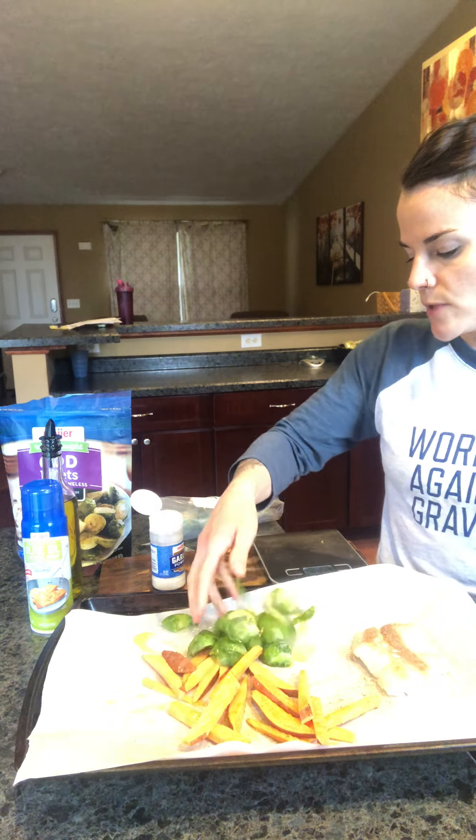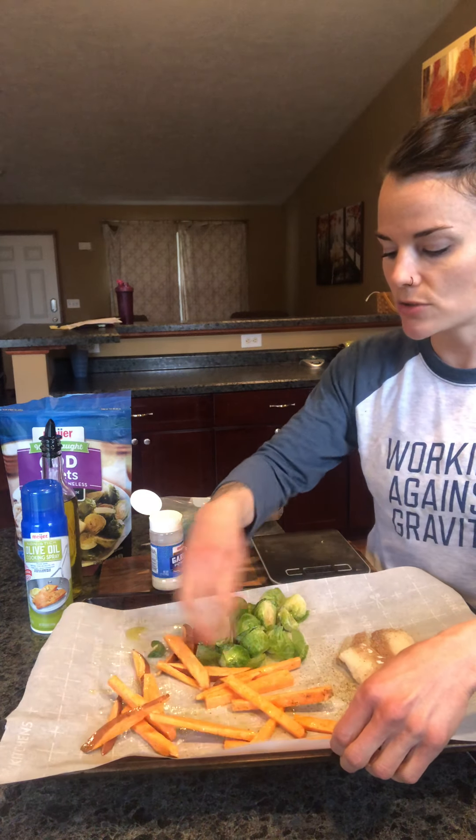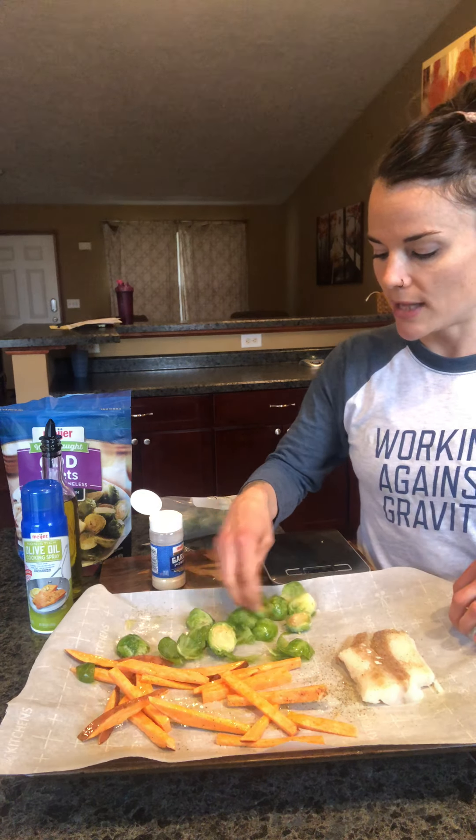You could do it with your protein too. You could do chicken, you could do shrimp, you could do whatever protein you choose. You can do whatever carb you want. Everything is all on one sheet — it's all going to cook together. Everything is on one parchment paper. Tin foil works fine too, just make sure you spray it so it doesn't stick. Cleanup is super easy — once it's done cooking, all you have to do is fold it up and throw it away and you're good to go.